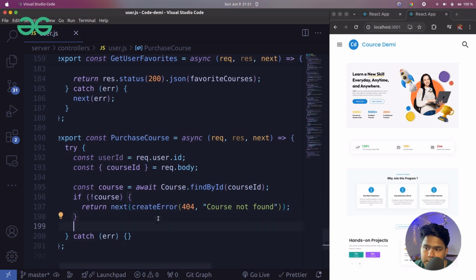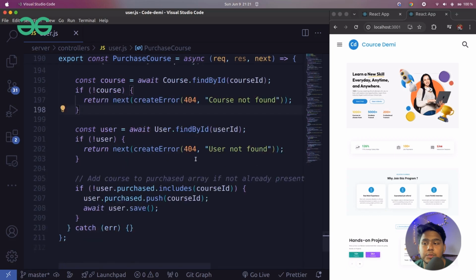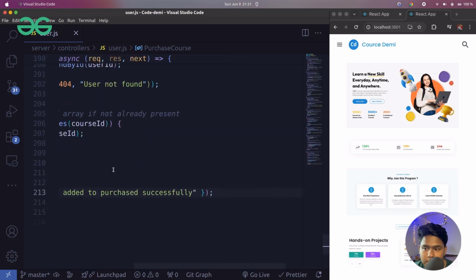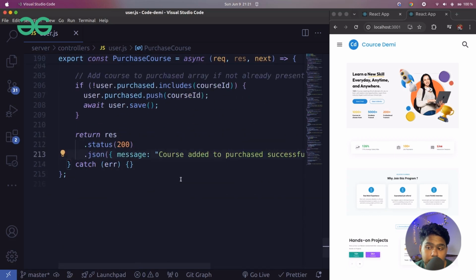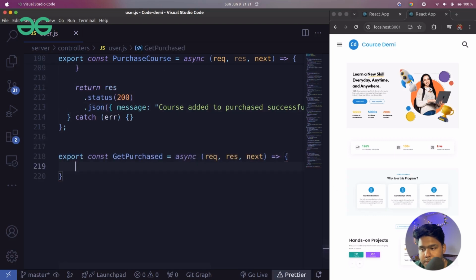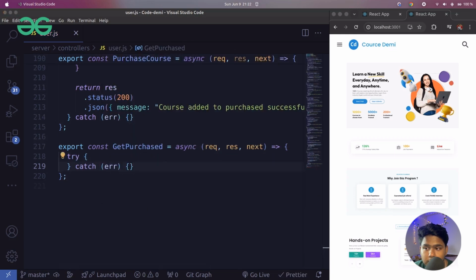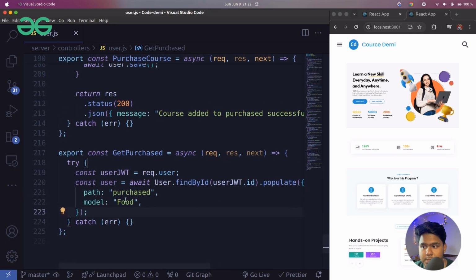So you can use these APIs. Now one thing left is purchase, right? If the user purchases, we have to add that course id also in the user, right? So the same try catch block, we are checking the course id. We are finding if the course is valid or not, the id, then we are checking that the user is present or not. Then we will be checking if it is not already included in the user, so I will just push the course id, and then we will pass the message that course purchased successfully.